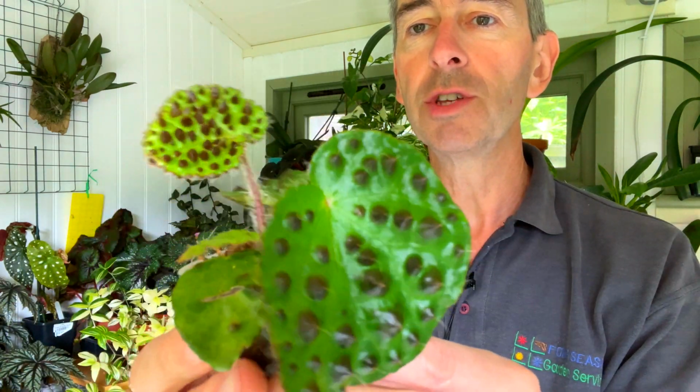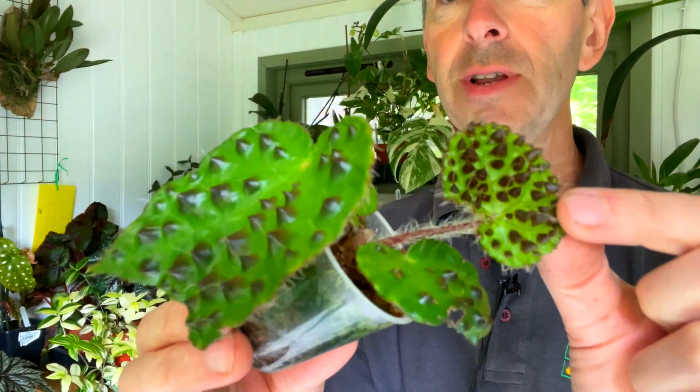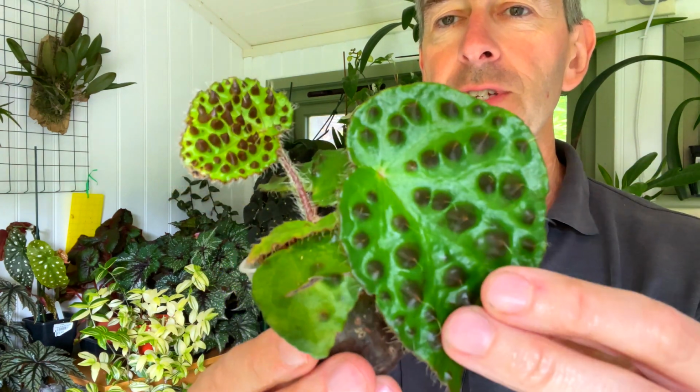And I'm very much hoping that it continues to grow at the speed it's growing. It's growing really well at the moment. It's just in moss at the moment, and there are lots of roots in there as well. So, could you grow this thing? Well, let's have a little chat, and I shall put some pictures up of mature ones, and we'll come back and have a look at this one as well while I tell you about its care conditions.